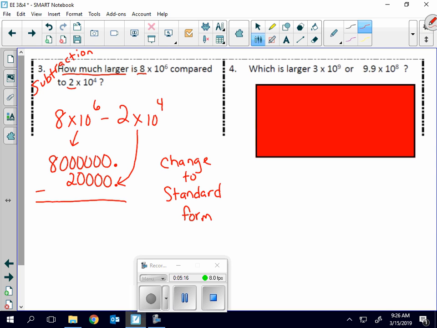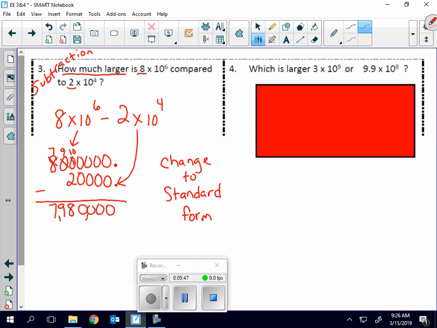And then I subtract. I get 0, 0, 0, 0. I can't subtract 2 from 0, so I need to borrow here, making this a 7, this a 9, and this one a 10, so that I can subtract. So 10 minus 2 is 8, and we have a 9 and a 7. So right now we have the number, let's see, I'll put in commas so we can read it carefully.